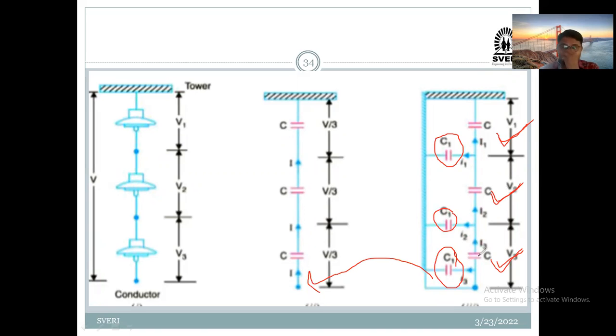Okay, so everybody understood what happens whenever only self capacitance is present and whenever the shunt capacitance came into the picture. Actually, this is the ideal condition. Whatever the second condition which we have shown here, this is the ideal condition. But in actual practice, there is a presence of self capacitance and there is a presence of shunt capacitance also. Okay, self capacitance pan present asnar hai and shunt capacitance pan present asnar hai.